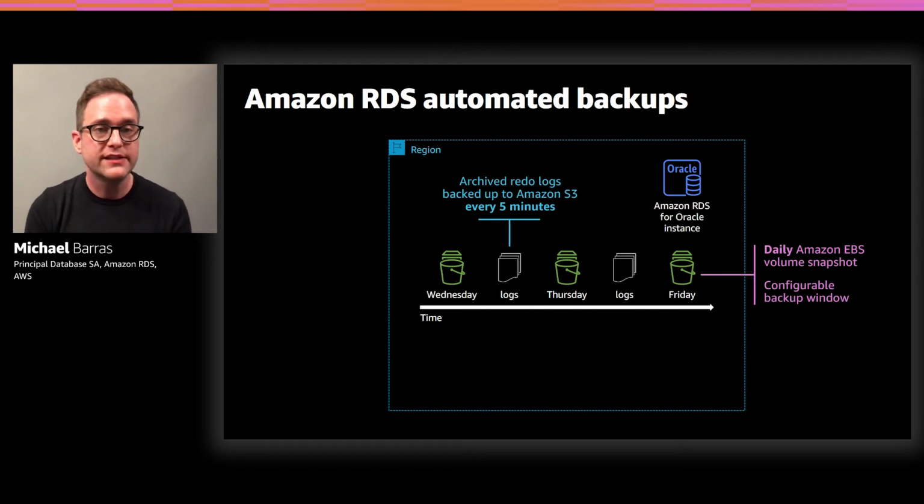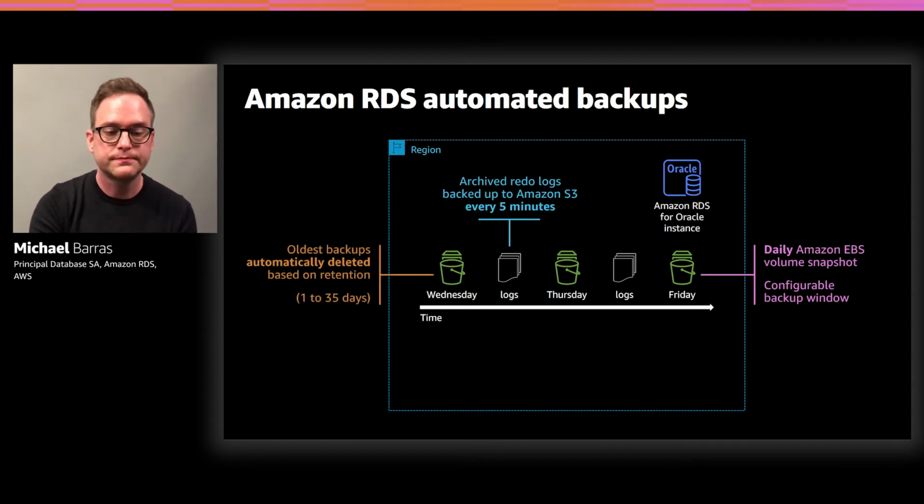We also place the database in archive log mode and make sure that the online redo log is switched at least every 5 minutes, so that archive redo logs can be backed up to Amazon S3. You can even view the latest restorable time for your instance in the console or through one of our Describe APIs. This represents the time to which you could recover if your database were to suddenly become completely unavailable at that moment, and should typically stay within the last 5 minutes.